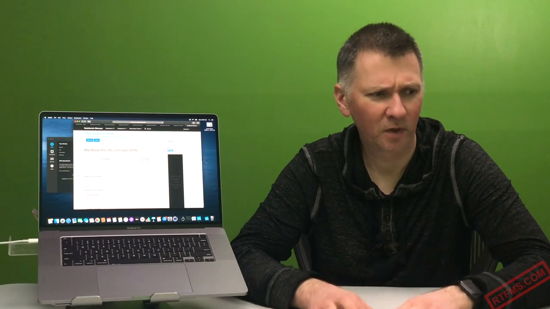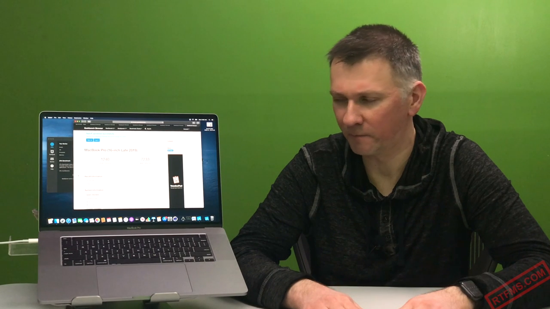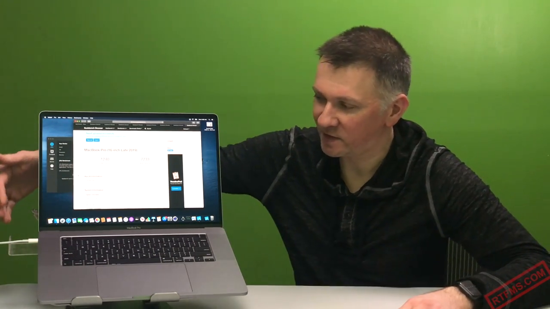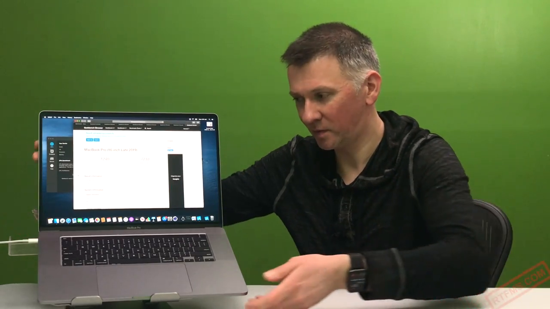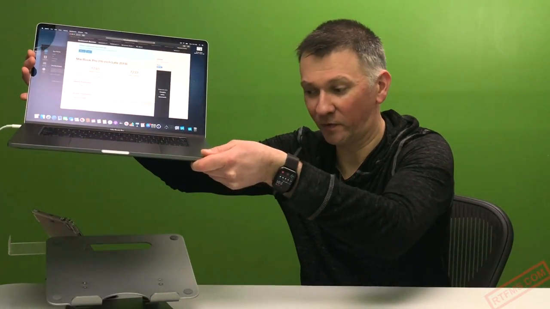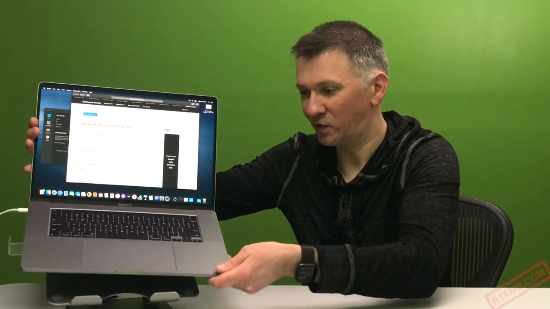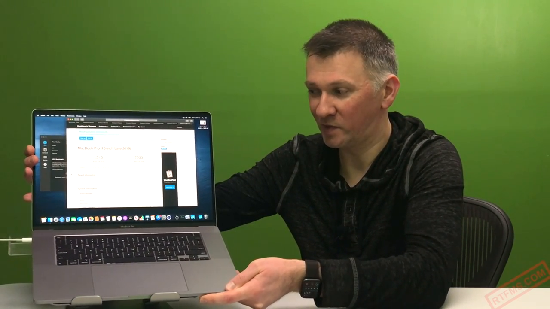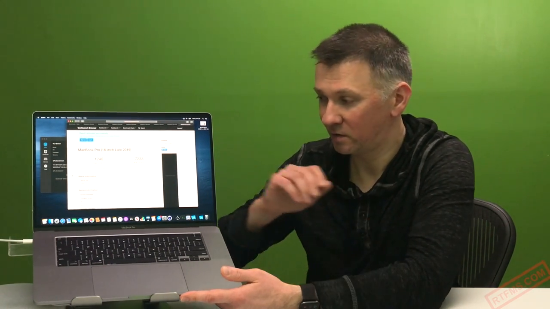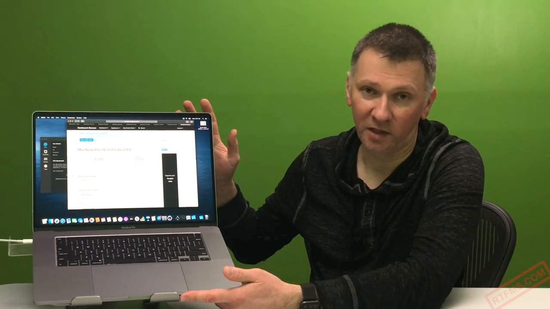Oh, by the way, I almost forgot. There is one more thing. You probably noticed this plastic contraption on the left side of this stand. Let me actually show you this separately from the laptop. So what it does is it solves a very annoying problem with the USB-C connectors. They wear off with time and the connection becomes very unstable.